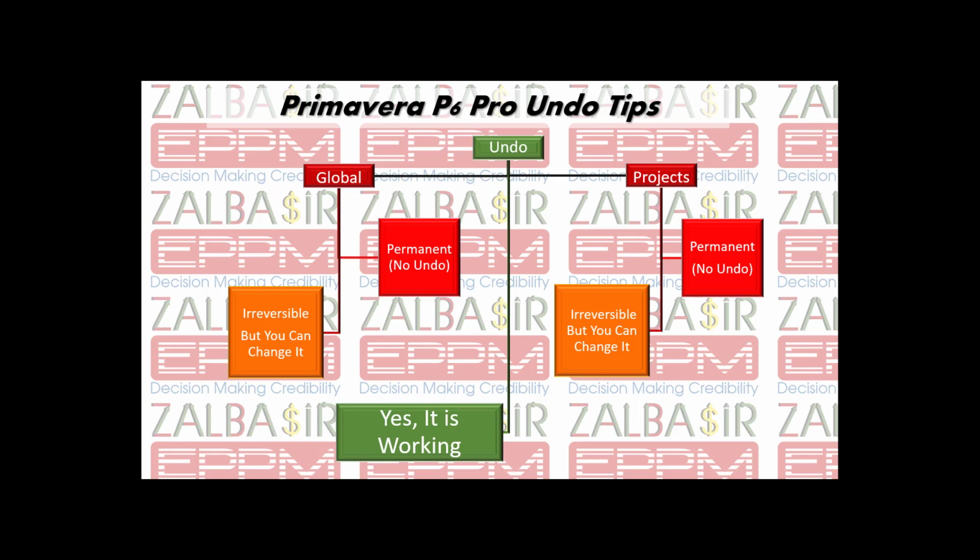In the other areas, some windows will clear the undo history. And if it clears the undo history, you can't undo them again, especially some dangerous deleting for resources. It might be assigned to another project. So you need to be careful on that. You might undo deleting the resource, but in some cases, if you go to another command, it will clear the history of undo, then you can't retrieve it back. And if you redo them again, you need to know where they are assigned, and this is impossible, to be honest with you. If they are assigned for the history for the last 2 years or 3 years, you will not know where they are. So you need to be careful.